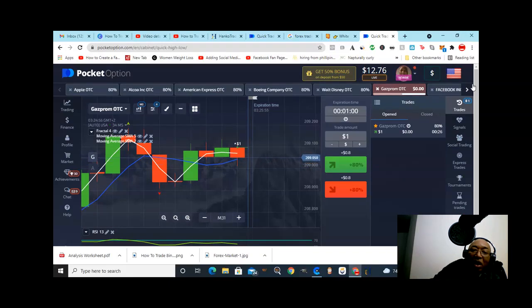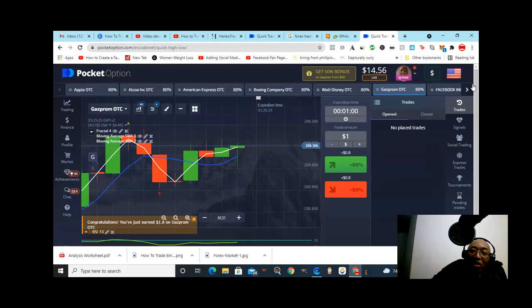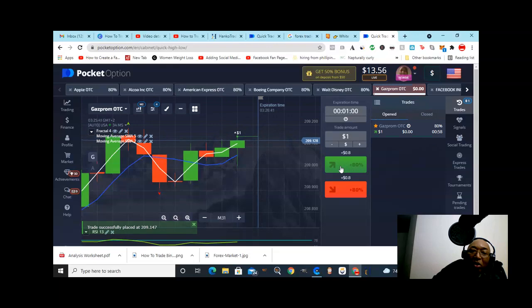Yeah, this is something else, guys. Trading OTC is another animal. You see how it changes directions up and down? Man. So we're actually gonna lose this really close, huh? Yeah, like it's just bouncing back and forth. Well, we probably won it. Oh yeah, we did. Yeah, we won this, man. It's a crazy market, man. Let's try that. Let's see if it's gonna take it. Looks like it has momentum to go up.